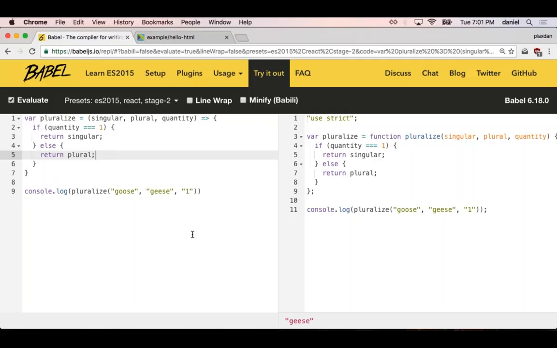No error. This is obviously wrong, but I'm not getting any kind of error. In fact, this could be one, and I get exactly the same outcome. I'm not getting an error whatsoever. At least when I went through this branch of code with the typo, it gave me an error. It said, hey, there's no argument in your function called singular. This time around, I go through the same branch of code, and I get no error whatsoever, even if I do something crazy.